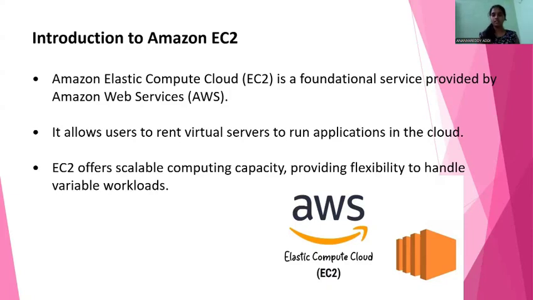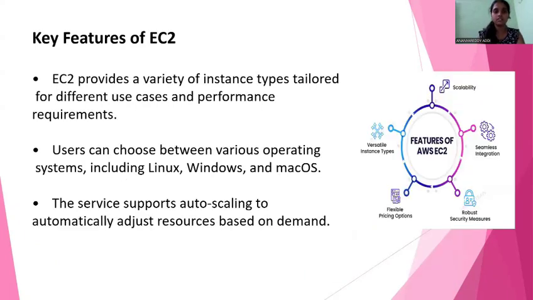So this helps you rent virtual servers, and you can perform different types of workloads, which can be adjusted based on the demand. And this flexibility is one of the key advantages of cloud computing. So this is the main reason for which we are using Amazon EC2, as it stands for Elastic Compute Cloud. And now going to the next slide, that is key features of EC2.